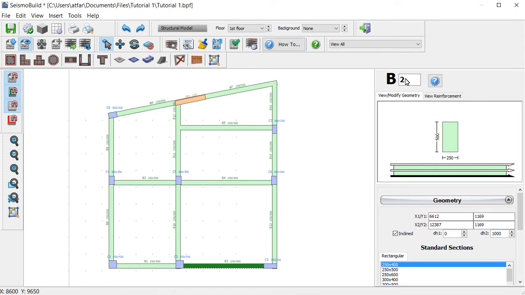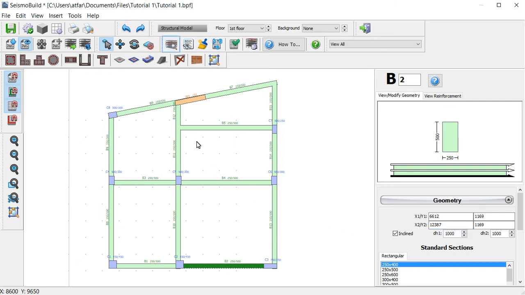Finally, we have the option to create an elevated or lowered beam with constant height throughout the length of the beam. We should enter equal values for DH1 and DH2, either positive values for an elevated beam or negative for a lowered beam.